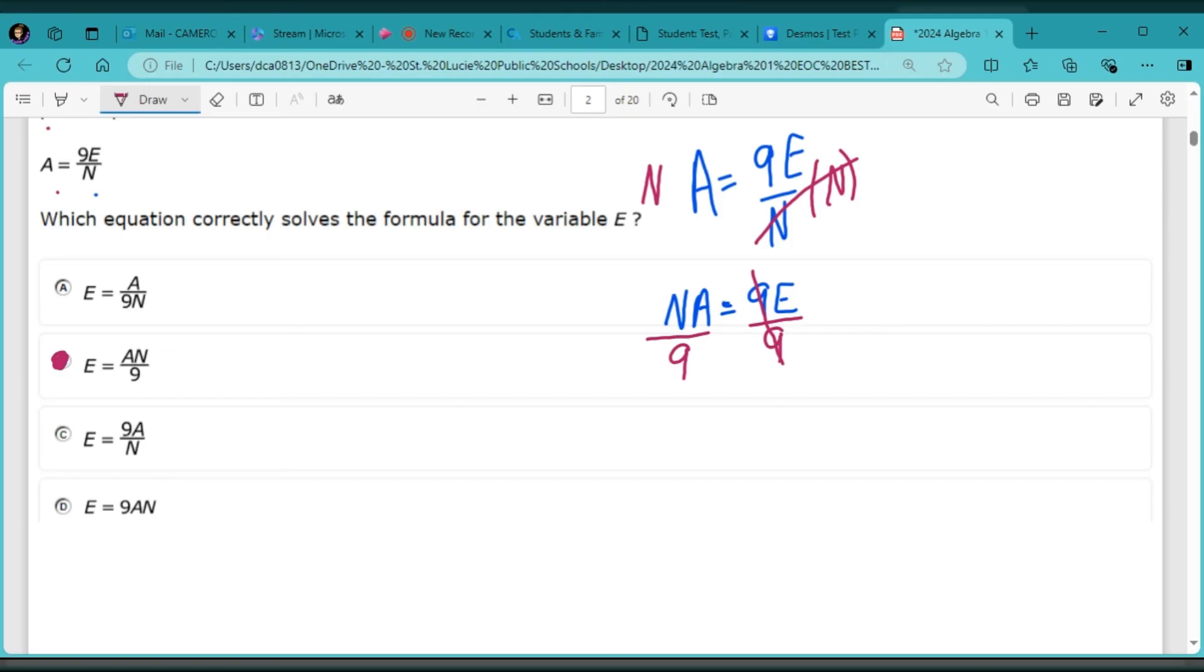While you're practicing this, if this is something that you're not real comfortable with and you think, oh gosh, I wish I had some more practice on rearranging variables, I do have an IXL lesson prepared that you can practice. If you're a current student in my class, then we worked on this already. So if you have an IXL account, through your personal account or through your school account, the code for the lesson on rearranging variables is WSJ. And that's the Algebra 1 Rearranging Variables code in IXL.